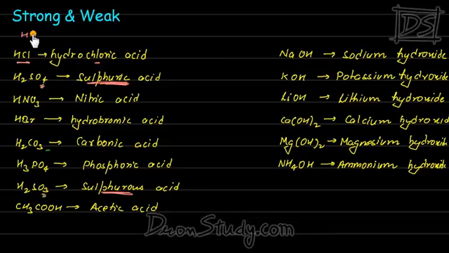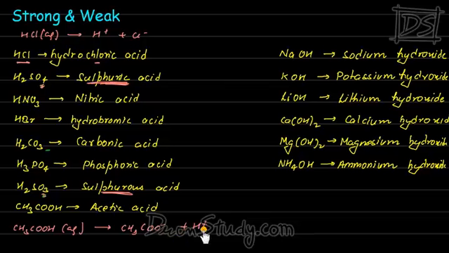We saw that the aqueous solution of hydrochloric acid gets ionized and forms H+ and Cl- ions. Right? Okay. Now see the last acid in the list and what happens with it. The same thing will happen because it is also an acid. When you dissolve it in water, it will get ionized and make CH3COO- and one H+ ion. So this is an acid.